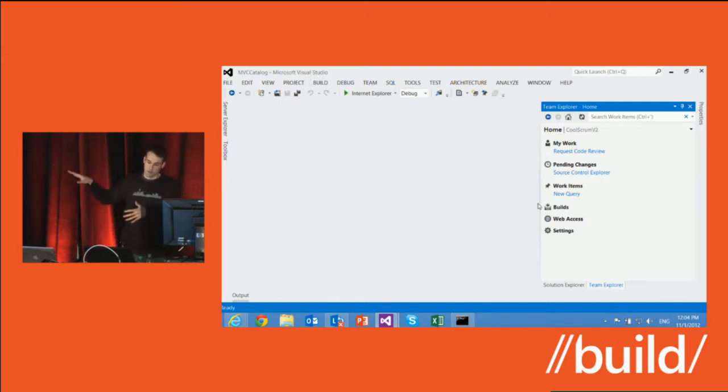And I'm going to talk a little bit about this quick. We built a new version of Team Explorer because we had a couple goals. One, we wanted it to be more than just navigation the way the one was before. We wanted it to be more actionable, able to actually work inside of it, as opposed to always being redirected. And the other 2 goals were, one, we have this tool window problem in Visual Studio. Like there's, I don't know, 8,763 last time I stopped the count, or something close to that.